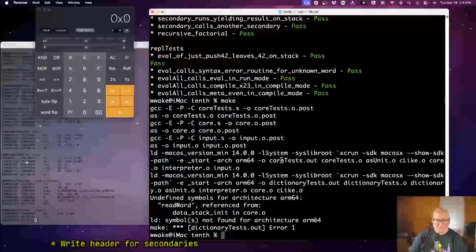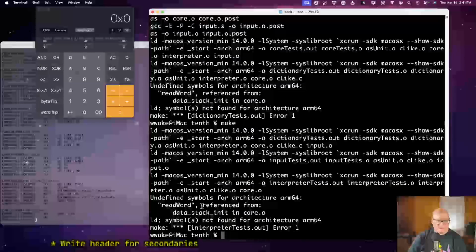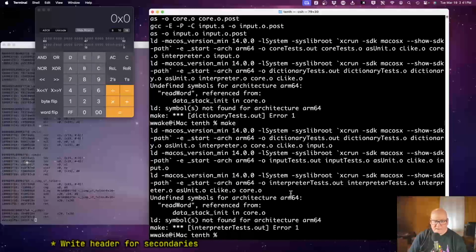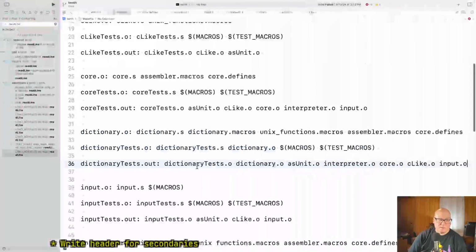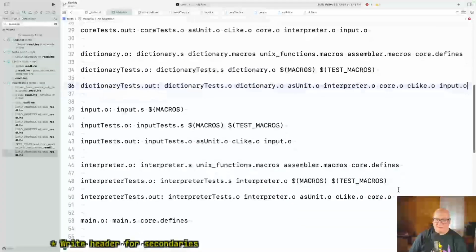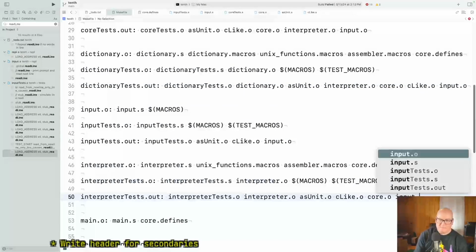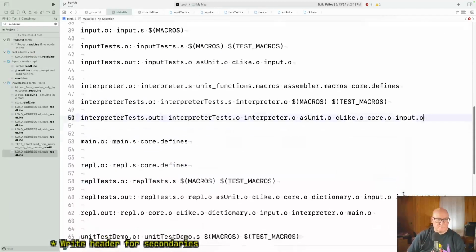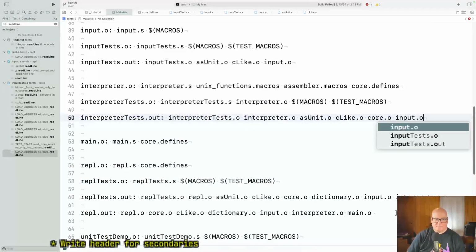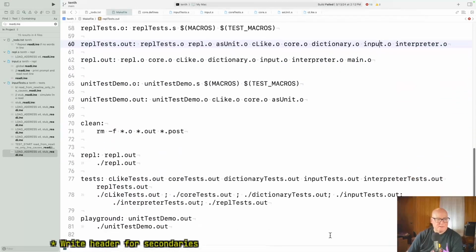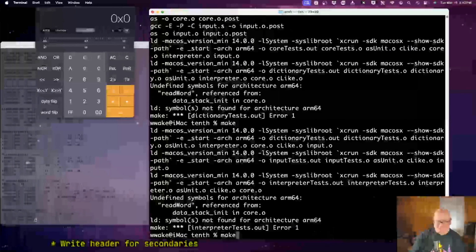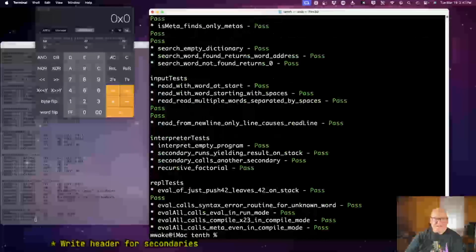All right, there may be more. -O interpreter test.out. And this already has input.o, and that doesn't need it. Okay, so maybe we're done.